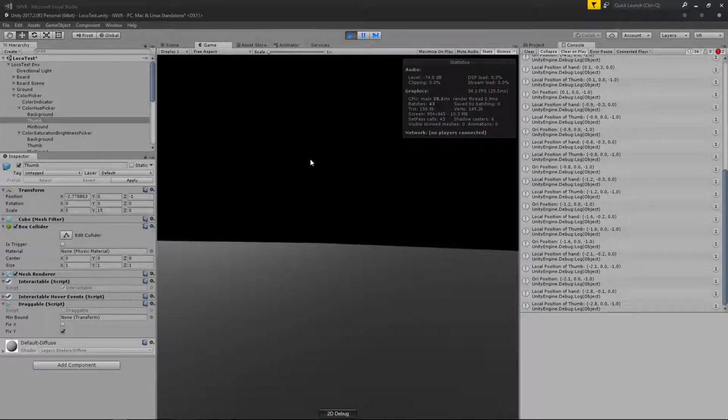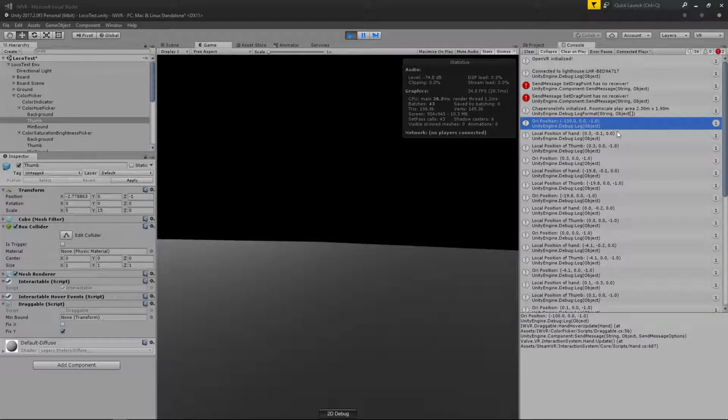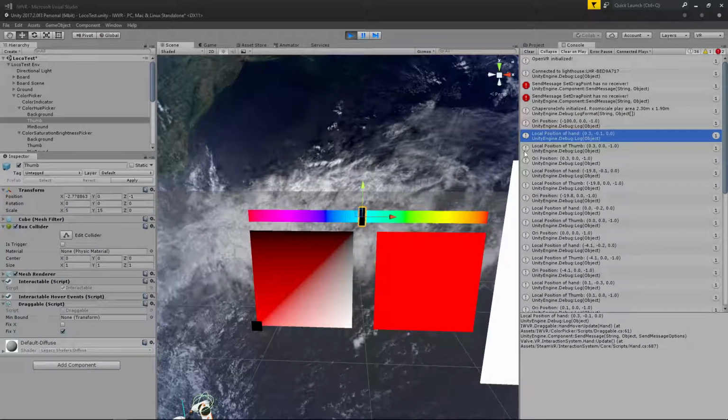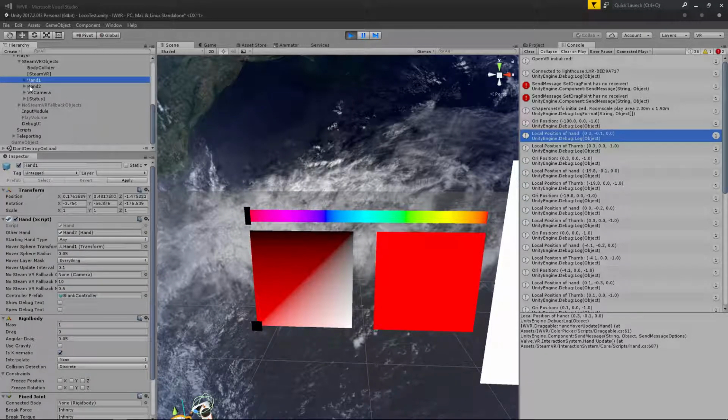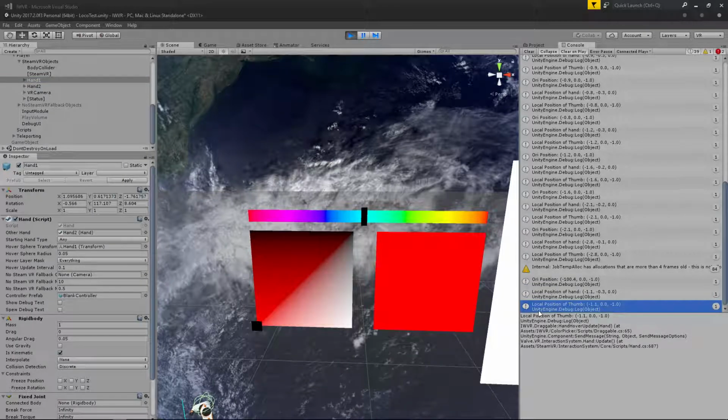See what that says. Alright, original position is negative 100. But when I went to select it, the new position was 0.3. This is negative 100 to it. Meanwhile, for the hand, this means negative 1.1.